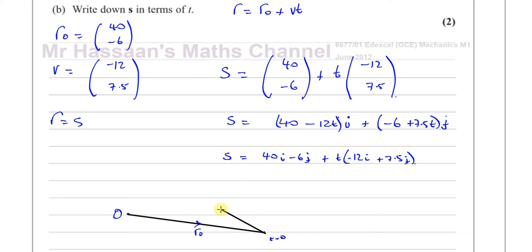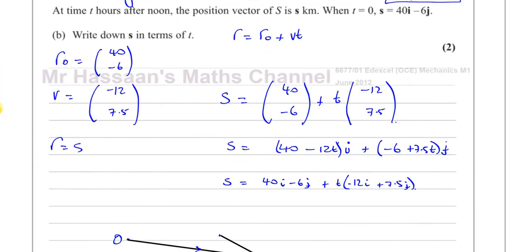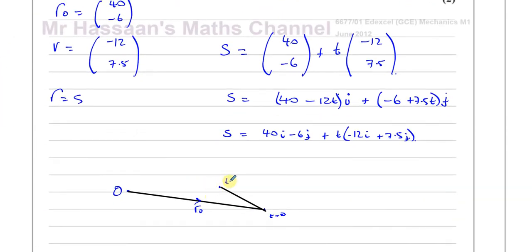This is not to scale, but just say that's how far it moves in 1 hour. I think this is in hours, right? Kilometers per hour. Yeah, hour. In 1 hour. Okay, so t equals 1 hour. It's going to be here. So this would be its position after 1 hour. This would be, you could say, r1.